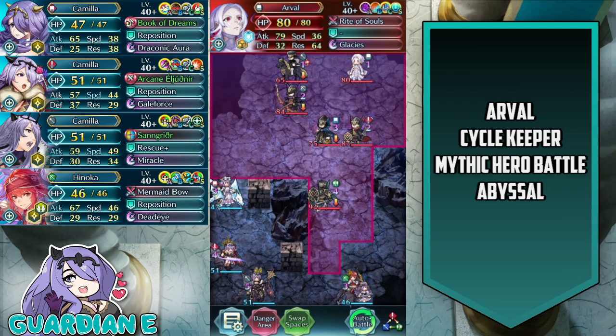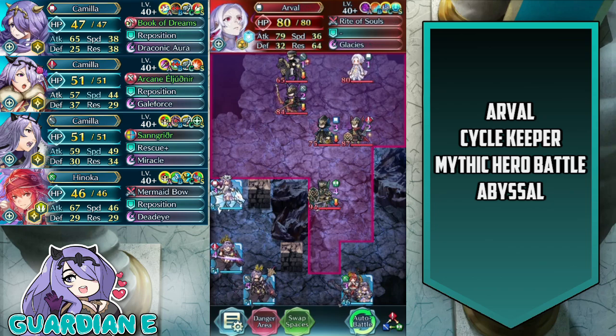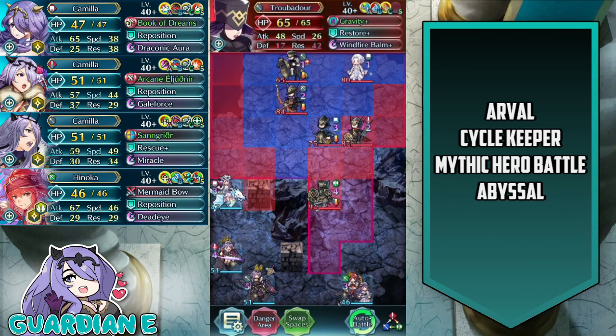Now, throughout the waves of reinforcements, you will get enemies that appear and teleport behind you. But that being said, it's still relatively manageable because you can keep the enemy forces approaching on this side at bay with the barrier and the destructible walls. Now, things to watch out for in the initial wave other than Arval is going to be the Sword Fighter. The Sword Fighter does have Even Tempest, so just be aware that on even numbered turns they are going to have extended range. And there's also this Troubadour that has Gravity, which is a pretty annoying debuff to deal with.